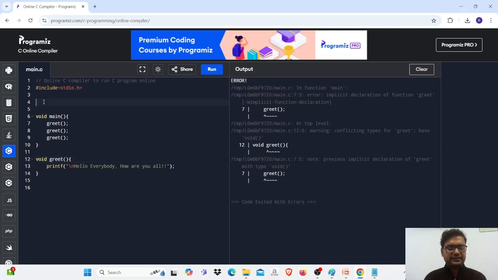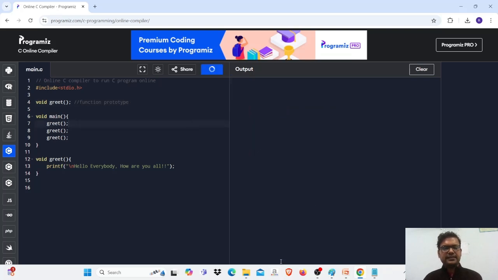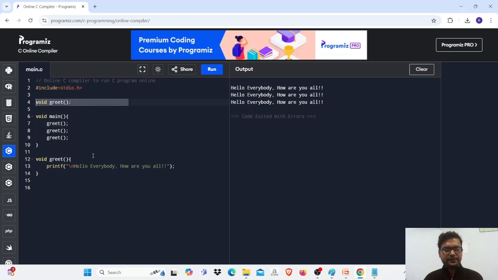So if I write void, which means return nothing, the name of the function is greet, and its parameter list requires nothing. So this is the smallest description. If I provide this, it is called a function prototype. If I do that, then see, it's printing again. So this is called function prototype.